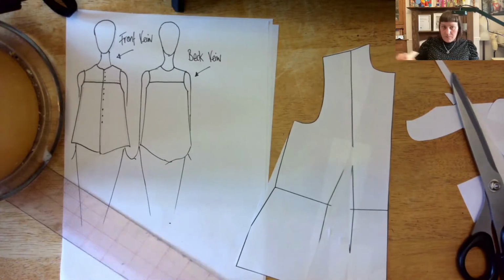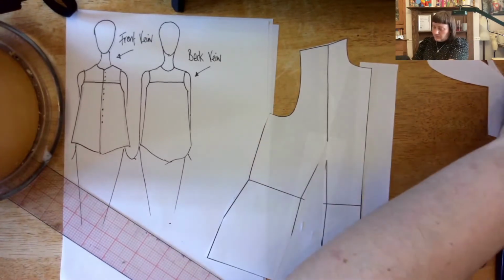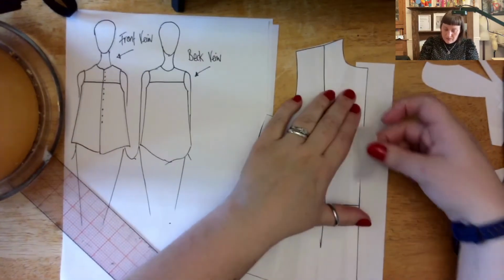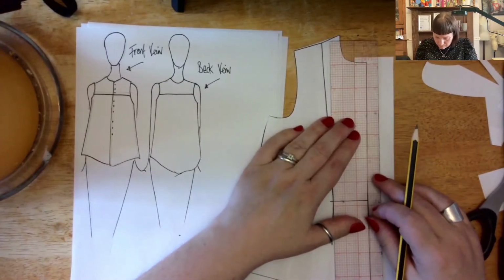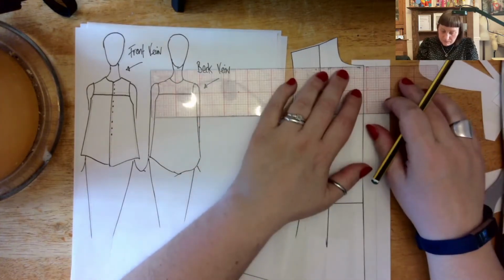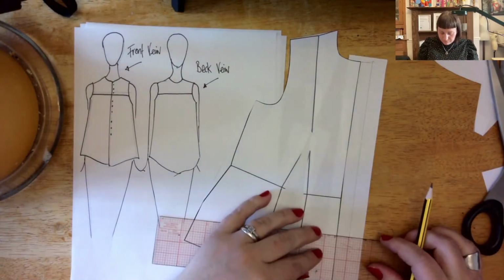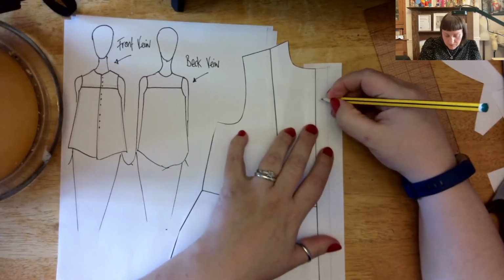So also on the front, we've got a buttonhole stand. So I'm going to stick some paper on. Now a buttonhole stand is generally 3 centimeters. I'm working in half scale, so I'm just going to half that. I'm going to draw my buttonhole stand on. And then I'm just going to label up that that is the buttonhole stand.